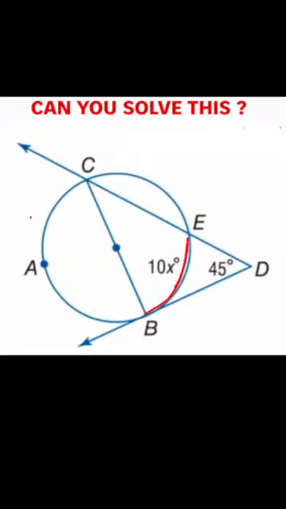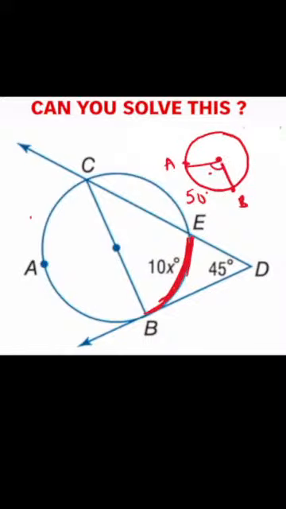We need to solve for the value of x. Let's see. 10x is not the arc length. You can see there is a degree sign on it. It represents the angle measure of an arc. Now what does angle measure of an arc mean? I have told this so many times, I'm explaining it one more time. Let's say there is an arc A to B. This is 50 degrees. What does it mean that the angle measure of arc AB is 50 degrees? It means that the angle subtended by this arc at the center is going to be 50 degrees. That's what it means, right?